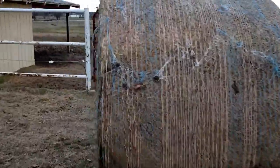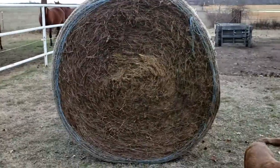Right, that's how you do it. You don't have a tractor, you don't have a truck with spikes, you roll the bales manually. It's actually very doable. I don't even know how many we have done like this. Quite a few.